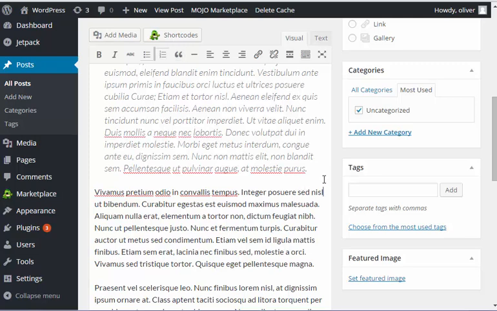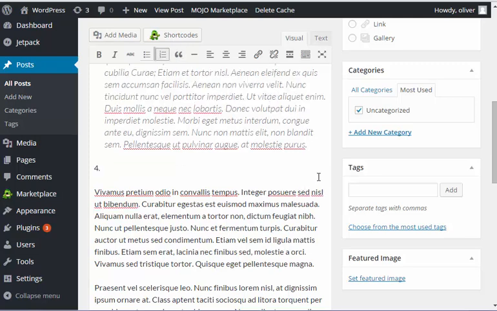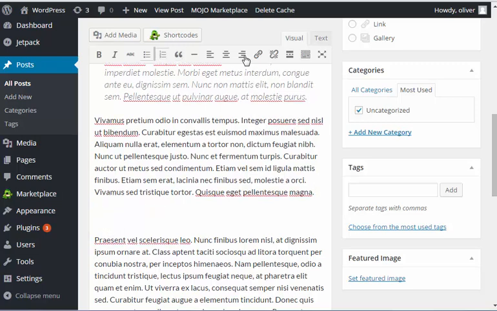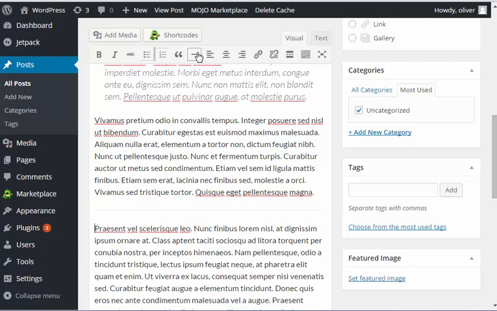Horizontal line. Okay, so the horizontal line, or this option right here, is so that you'll set divisions on your blog.